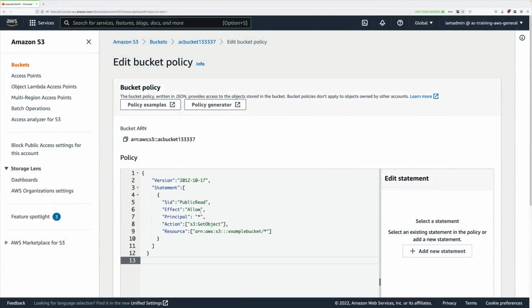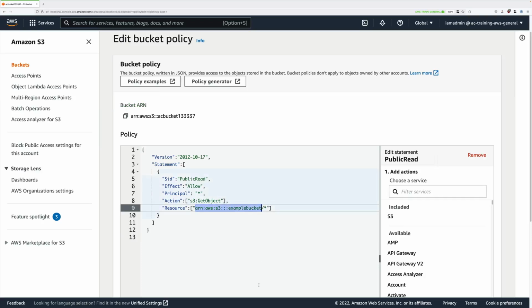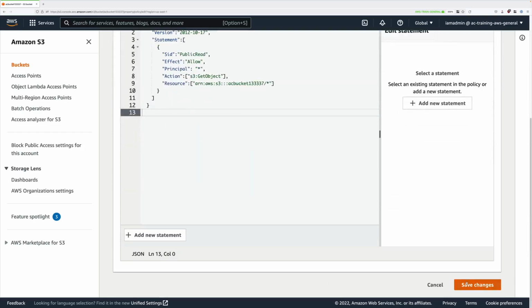And we need to replace this example bucket placeholder with the ARN for this bucket. So copy the bucket ARN into your clipboard by clicking this icon. Because this ARN references objects in this bucket, and we know this because it's got /* at the end, we need to replace only the first part of this placeholder ARN with the actual bucket ARN from the top. So select from the A all the way up to the T, so not including the / and the star, and then paste in the bucket ARN that you've copied onto your clipboard. Once you've done that, you can scroll down and then click on Save Changes.